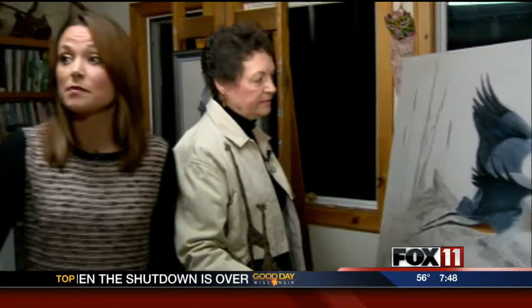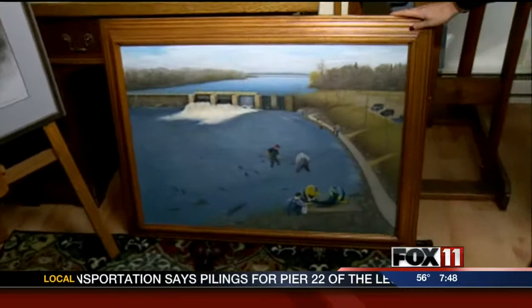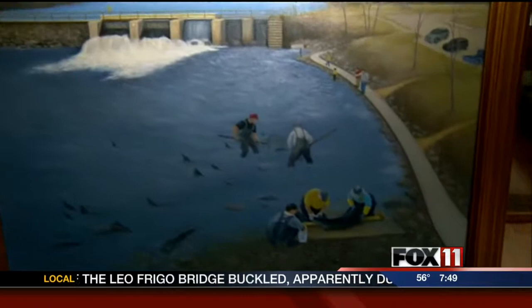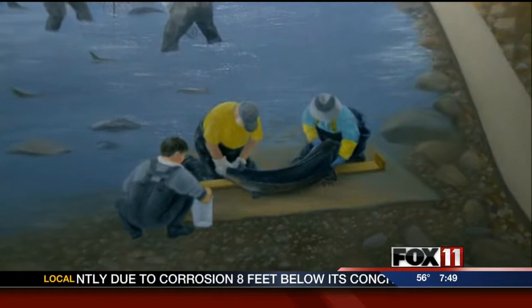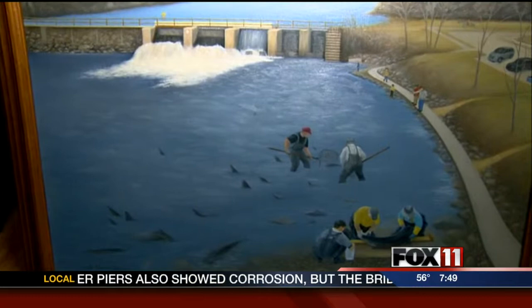It's very, very beautiful, and so much of your other work is beautiful. Do you want to share with us maybe a story of some of the pieces that you've done? Well, there's this piece here that was done a number of years ago about the sturgeon run in Shawano that happens every spring. And the particular sturgeon that they're tagging right now, that they're gathering the eggs from, is one that's 120 years old. Ron Brook documented that, and this was a drawing for this painting — a lady won it at the time; they had a drawing going for it.